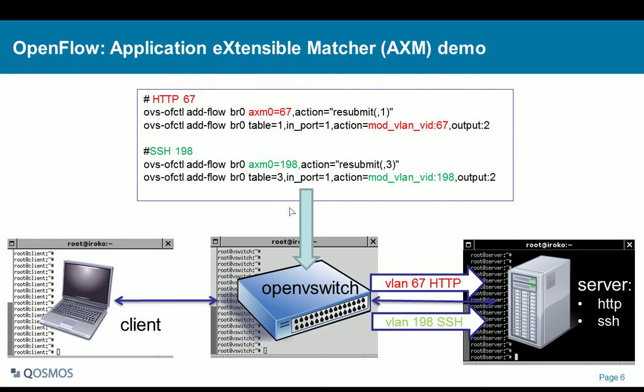So now I'll show you a quick demonstration with SSH. The Open vSwitch in the middle sits between a client and the server. This is a topology that I also use to explain how to use the application extensible matcher. But here what I want to focus on is the datapath and the datapath content. You will see that the client will SSH on the server and that the packets will be classified in the proper VLAN, and also that the datapath will be used. So let's go with the demonstration.